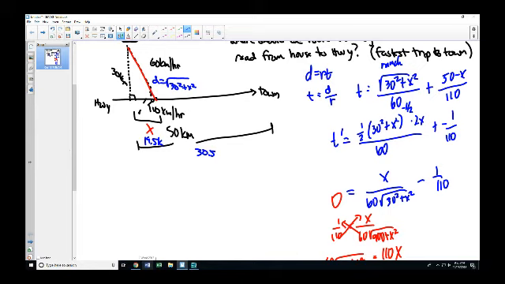Say it again. So 19.5 is our x. That's where time is at a minimum. So x is 19 and a half. That's this distance, and that means the distance to town would be 30.5 kilometers. It's not uncommon for a farmer to have to drive like that. That's not far off from how far we are from Junction. There are just mountains in the way.